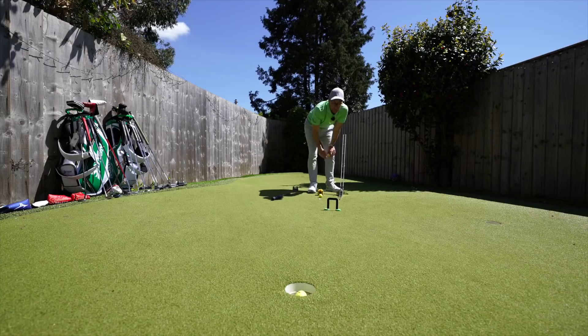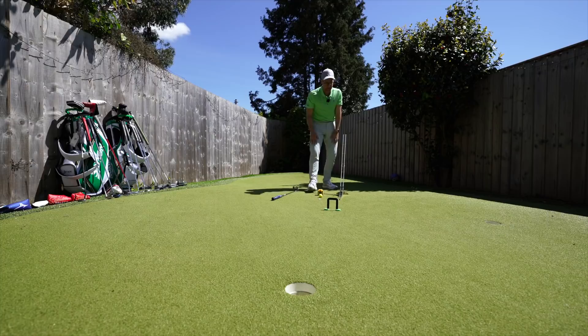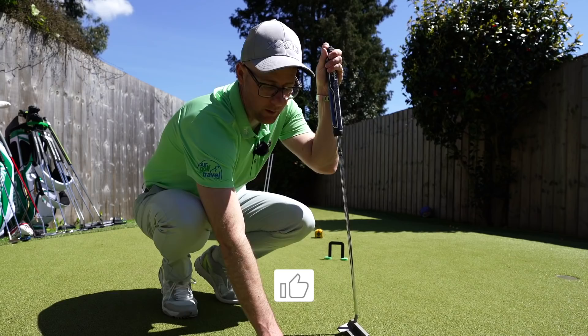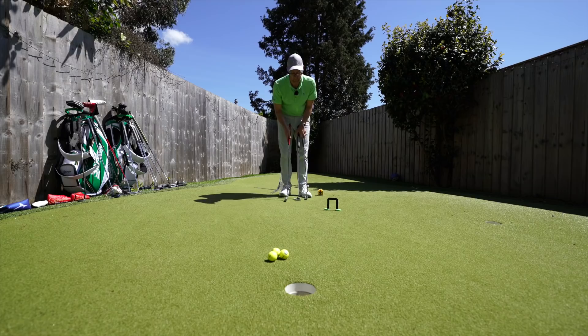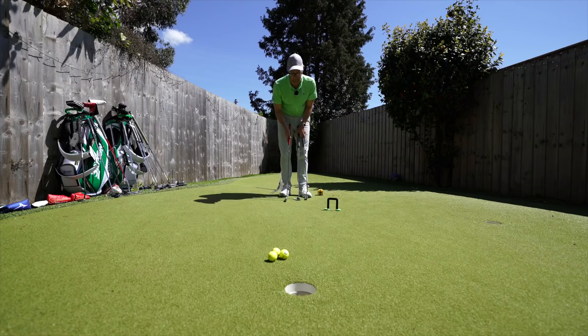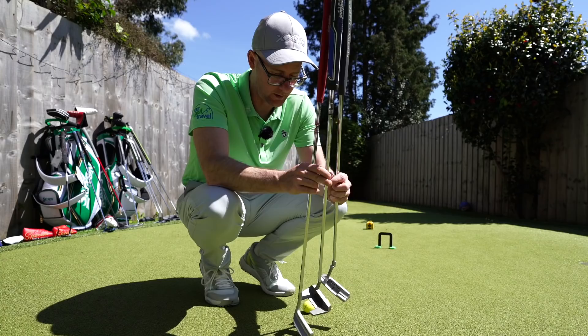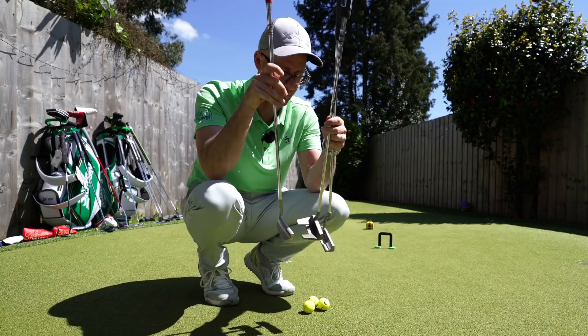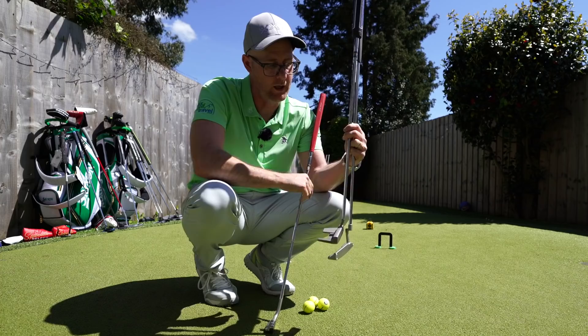Let's begin with start direction — where you start the ball. What putter might give you a better chance of starting the ball on your desired line than another? This is something I did a study on very recently with my daughter, who's a beginner golfer. I tested a new idea of putter with big fangs, big lines out the back, comparing it to some extremes — this Wilson blade, which has no lines and is really small, and then the middle ground: a Scotty Cameron Newport Select 2, the classic ping answer shape. We did the study over two weeks and hit lots of putts.